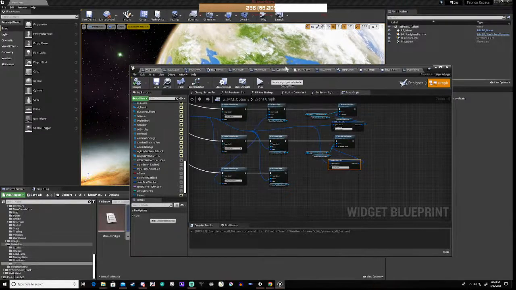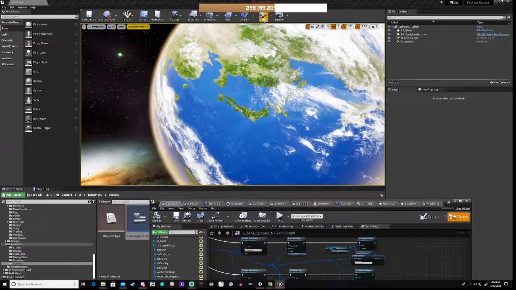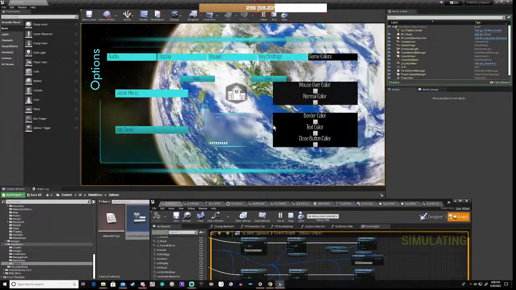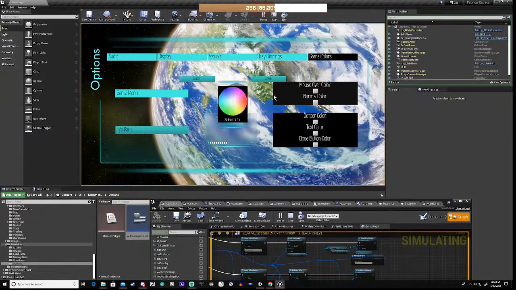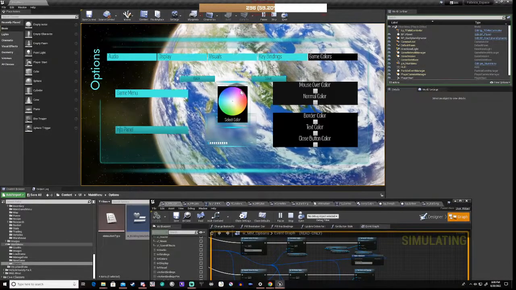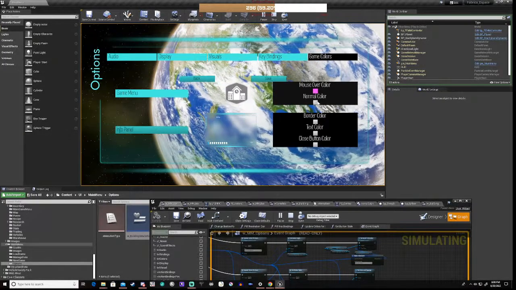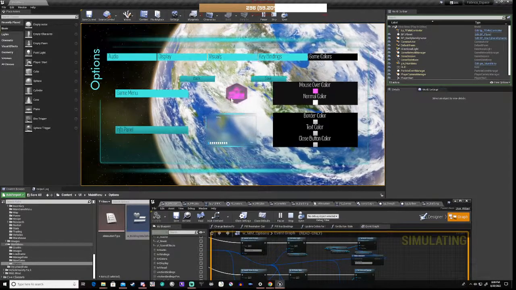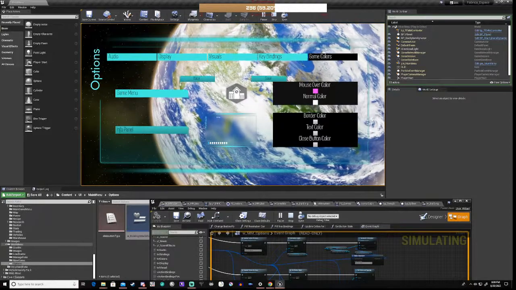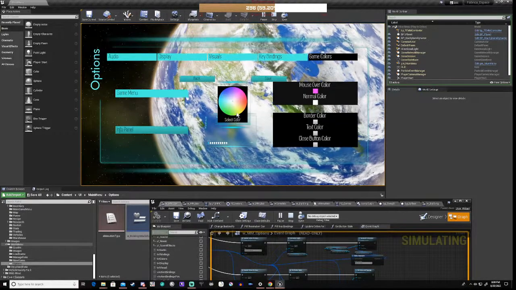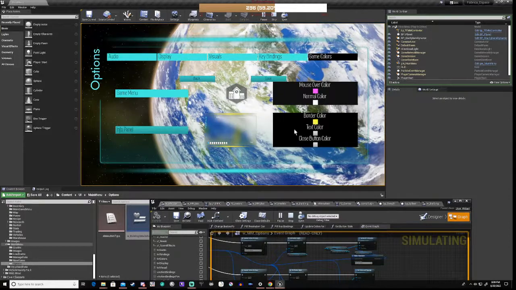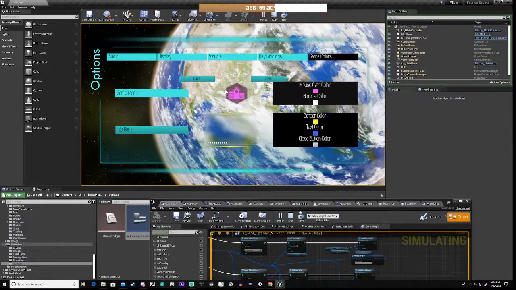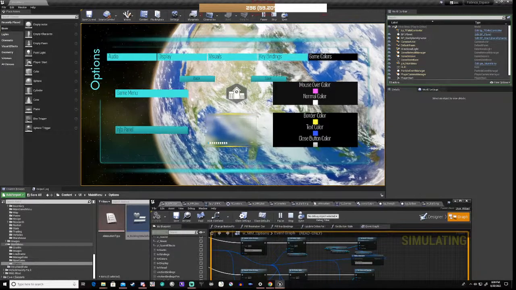So we can play that, options, colors, mouse over, purple, normal color, white. There we go. We can go border color, yellow, text color, blue. We can see it there.